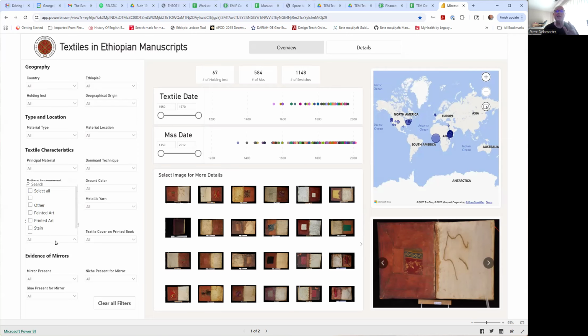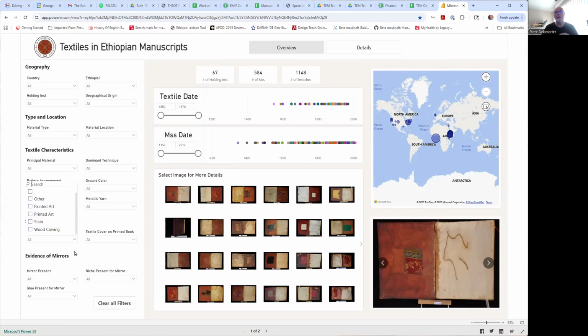The location of the inside, front, and back covers is the place where these textiles are happening. But textiles are not the only thing that are happening in those spaces. And I've created some taggings to be able to study aggregate subsets that have to do with items that have painted art in there, or printed art or text, or they've sometimes stained the wood, or they've carved the wood. So again, this is probably the area that I'm most interested in, but anybody that wants to look in there, please feel free.